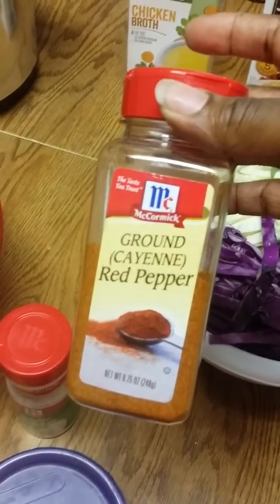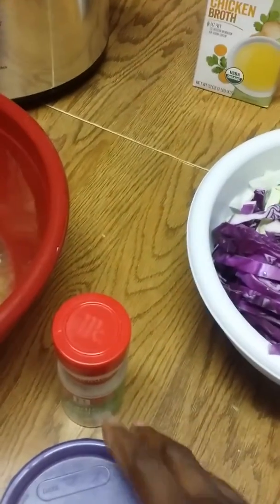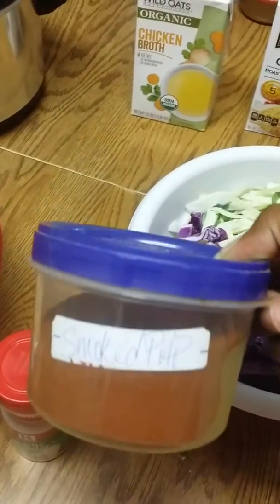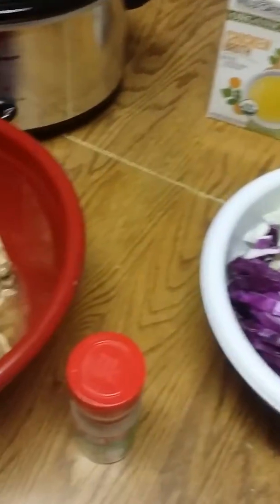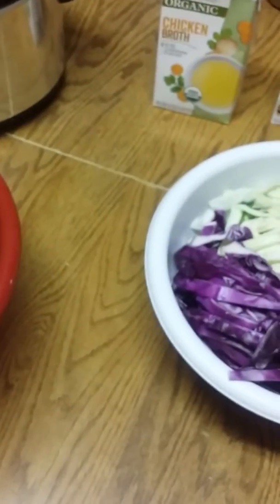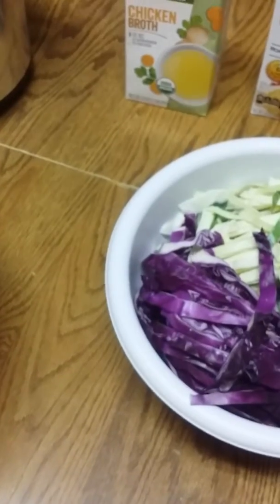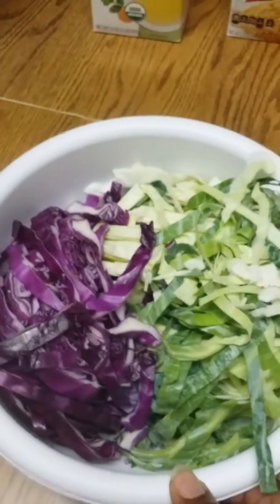And then I'm going to use maybe a teaspoon of cayenne pepper. That heat is really good to get your metabolism revved up and going. And some smoked paprika. Oh my gosh, it's so good. I love it. Some garlic powder. And I haven't decided, I might use some Italian seasonings and maybe drop a couple of bay leaves in there. I have some, I didn't pull them out though.